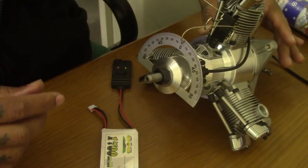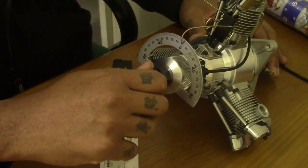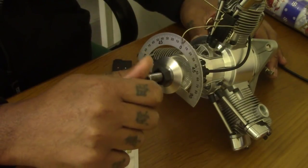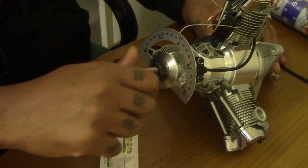And what we're gonna do now is, because I tightened up everything here, I'm gonna hold the crankshaft here and turn it clockwise to 30 degrees.